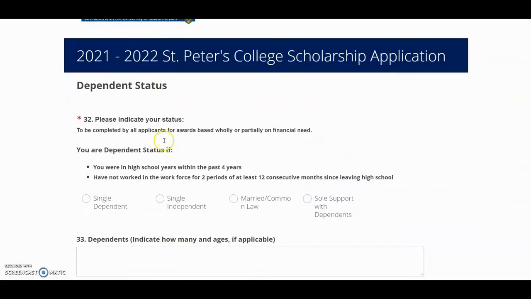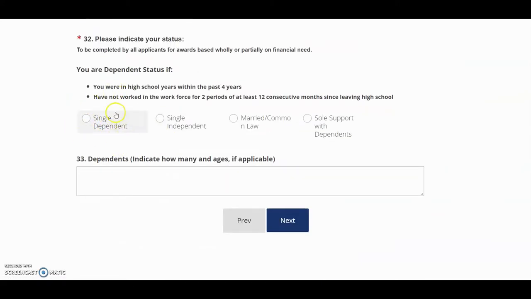Most students applying for this will be a single dependent.